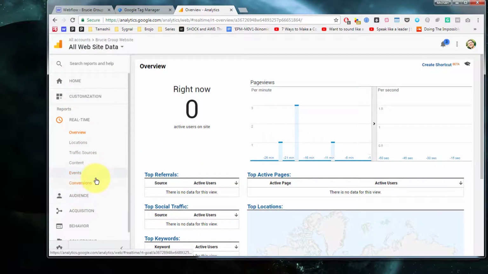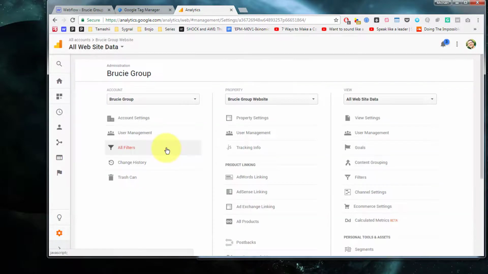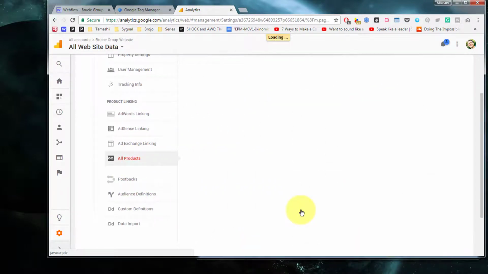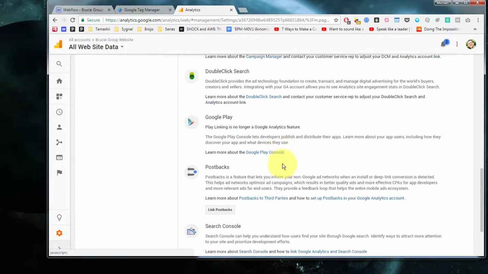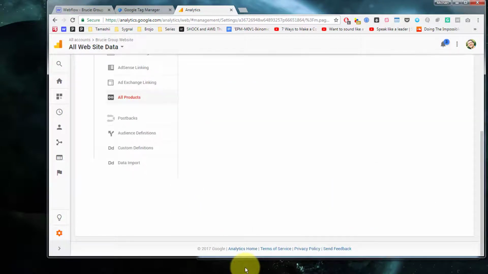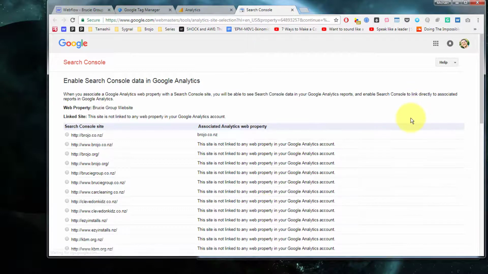And what I can do is I can go directly in. There are a couple different things I can connect. For example, I may want to check and make certain that I have my keywords from the Search Console integrated. So I can link Search Console here. And I'm not certain if this one has been, I need to scroll back up. Nothing. Okay, so I'm going to add in my Search Console account.